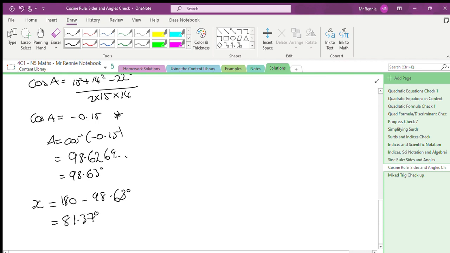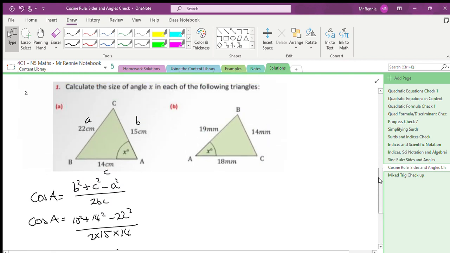Alternatively, when you see further on in the course that we don't actually use a negative in our calculator, it just tells us where our answers lie. That's part of the trig equations chapter. Then if you had done the cos inverse of 0.15, you would have got 81.37. So when it's negative, and if you're using the cosine rule, it's going to find you the obtuse one. We want the acute one. So that's just why there was a bit extra to that question. Okay, we'll do the last one.